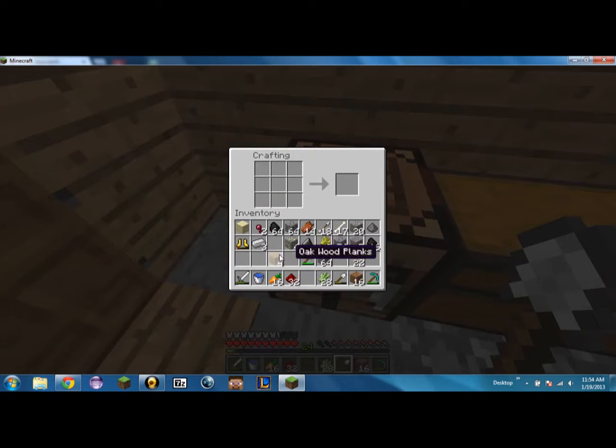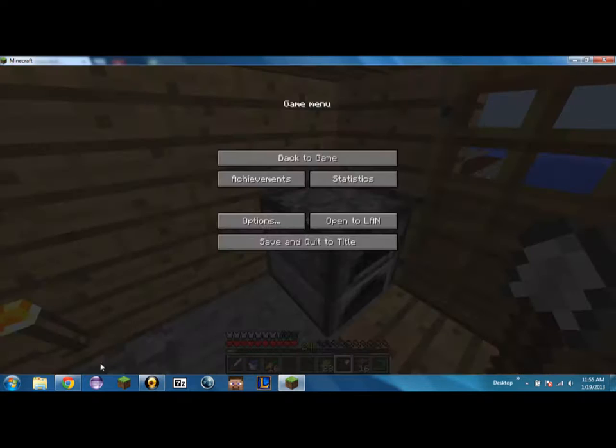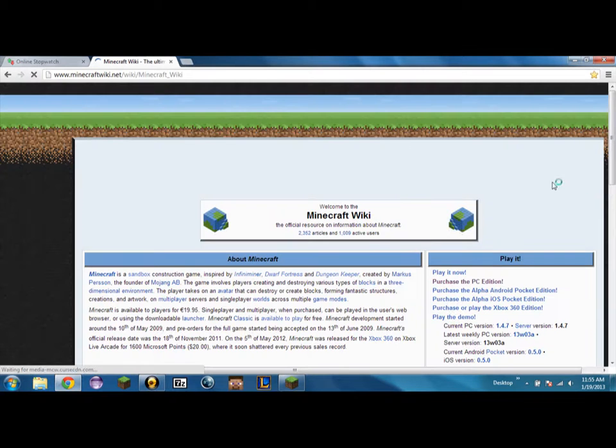What are they called? So first, I need 3 redstone torches. And then I need, is it like that? Can't remember if it's like that and then that, or if it's like that. Okay, yeah, I'm pretty sure I know exactly what it is, but just to make sure, oh, that's not what I wanted. I wanted the wiki.